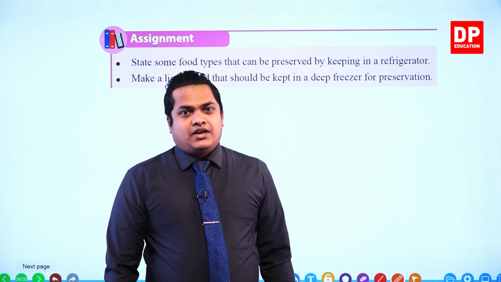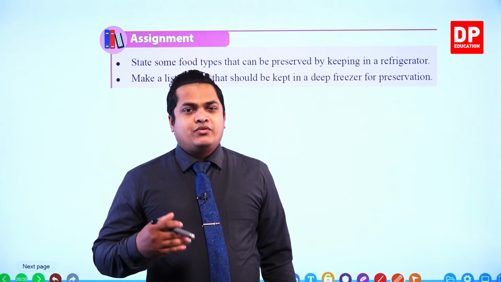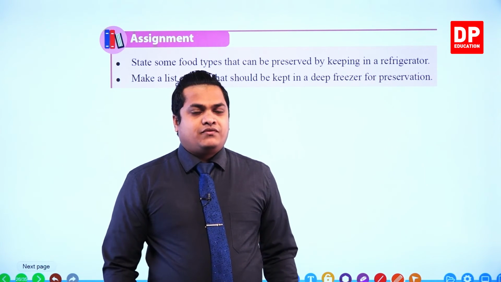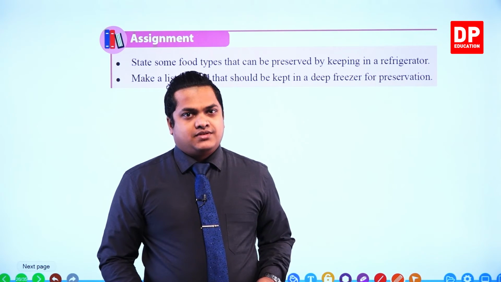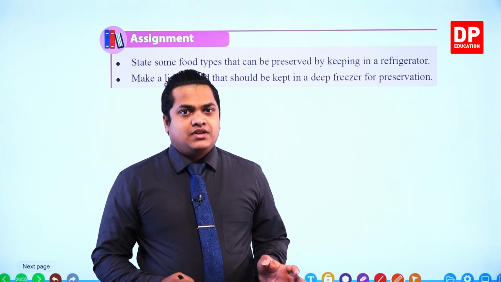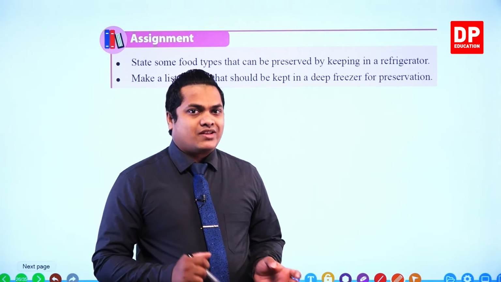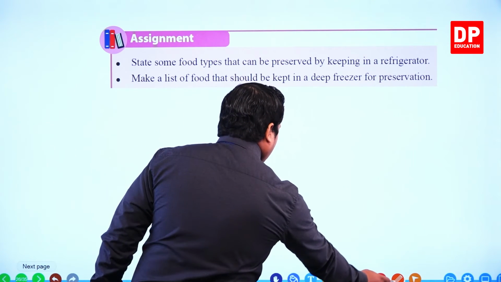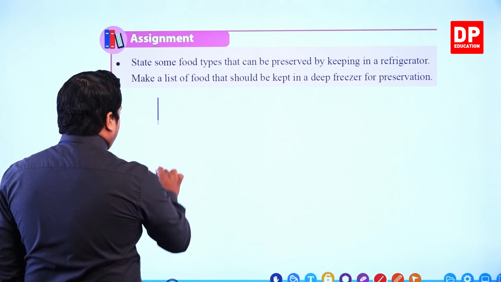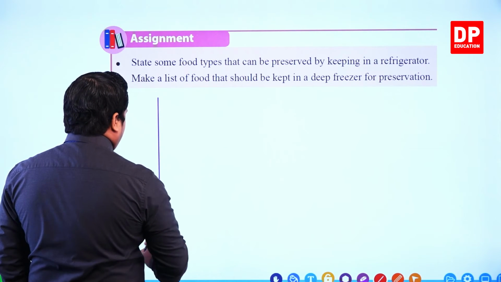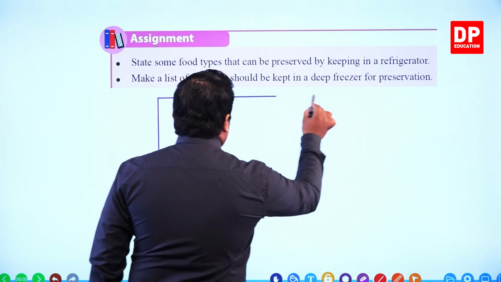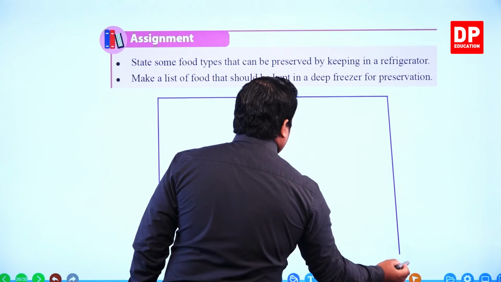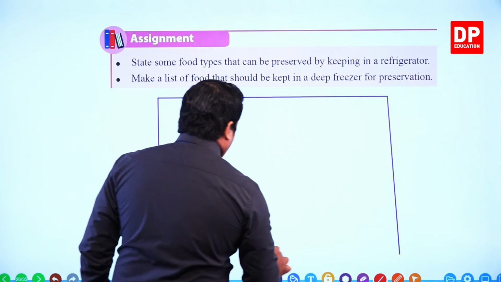So however, I'm going to give you 3 items as a support. At your home, you find out even more details about the food items that can be preserved by using freezing and defreezing. Okay, so let's make a table, and I'm going to write down 3 of these foodstuffs, just 3. You find out even more.